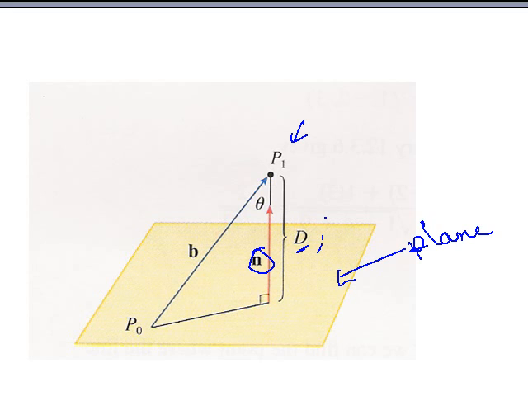And you can construct a triangle like this. P0 is a known point in the plane. In the problem for the tarp, that known point was the origin, 0, 0, 0, but somehow you've got to have one point in the plane that you know. And then you can construct this vector, I'm calling it B here, from the plane to the point. And I'll show later it does not matter which point you pick in the plane. That's interesting, but it doesn't matter. You could have picked a point over here or a point here. Doesn't matter.